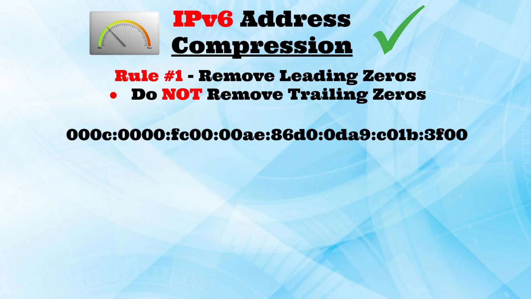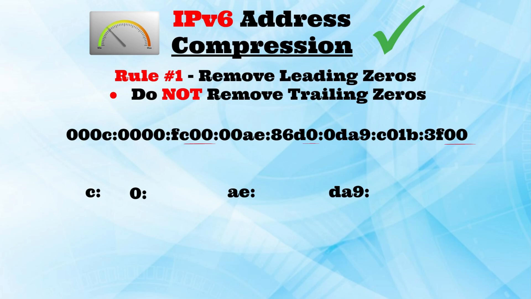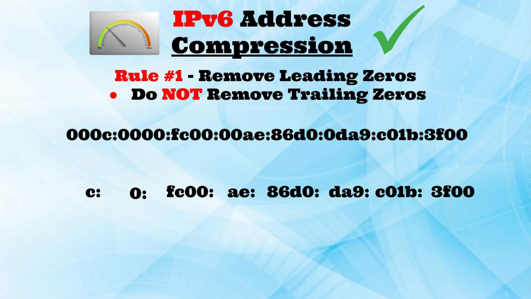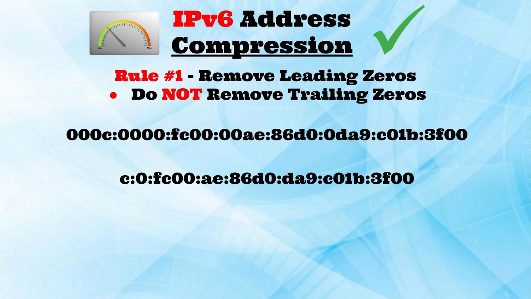In this first hex tet, all three zeros are removed, leaving the letter C. We can also remove the leading zeros in the fourth and sixth hex tet. In the second hex tet, there are four zeros — whenever you see four zeros, you want to remove three and leave one. There are zeros at the end of the third, fifth, and eighth hex tet, but since they are trailing zeros, they will be written the same. If the rule doesn't apply to a hex tet, then simply bring the number down. As you can see, all the leading zeros in each hex tet have been removed, which already shortens this address a decent amount.